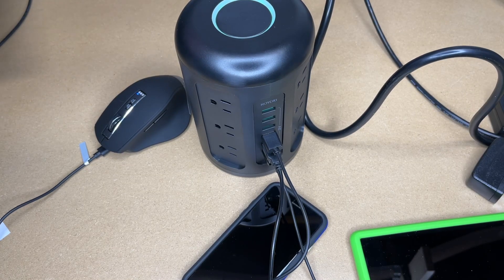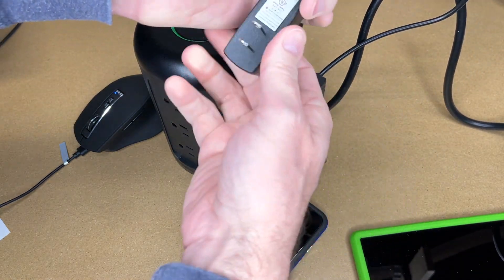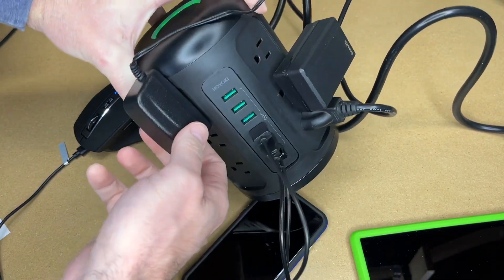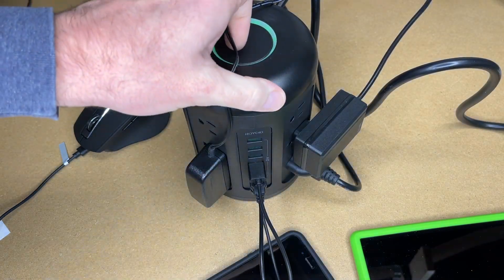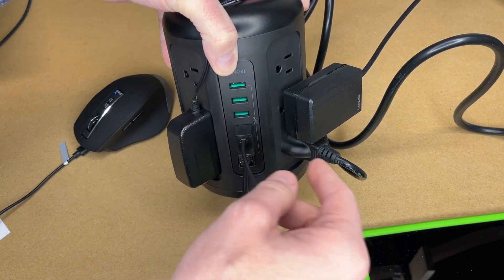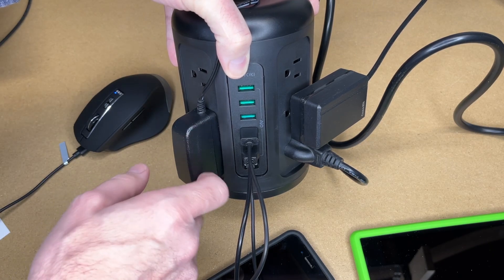I have a couple of other devices here. This is a computer monitor, so I'll plug that in. Then I have a couple of power bricks in different orientations — that one plugs in fine, but this one doesn't quite have enough room, which is not uncommon with any power strip. So I'll plug that in on the other side. This one fits in pretty good, but this one isn't quite flush — it would fit better down here. Every power strip can have different limitations; you wouldn't be able to plug two large power bricks next to each other on many strips, including this one. Regular cords you can plug right next to each other with plenty of room.